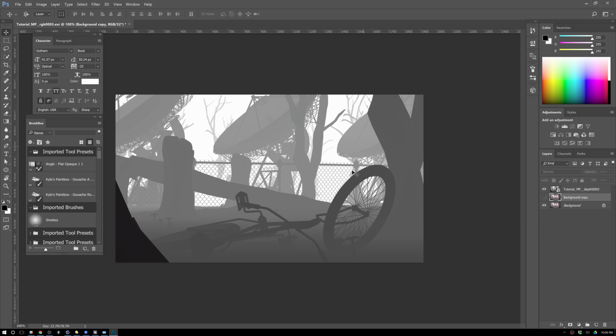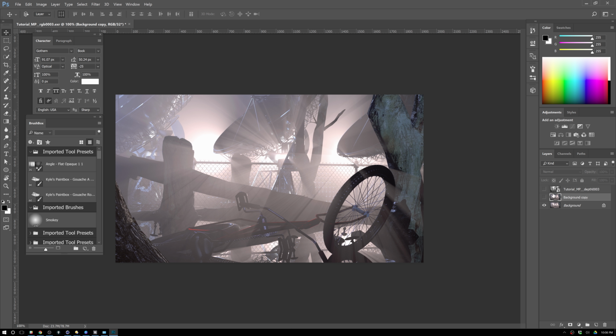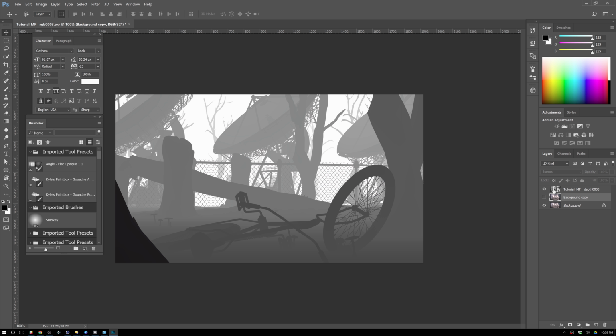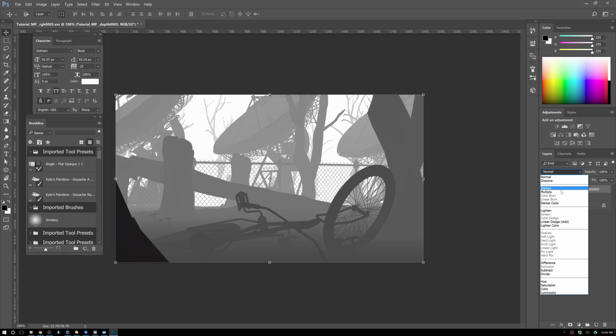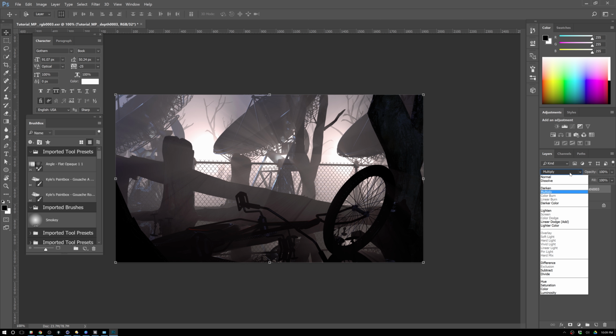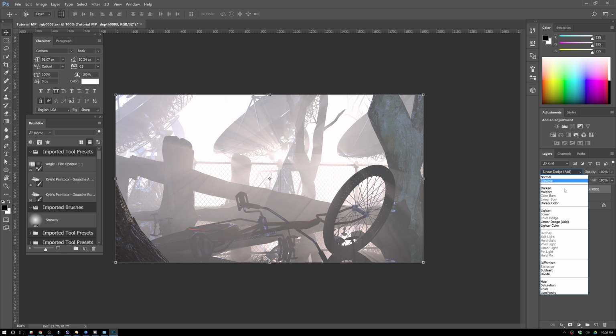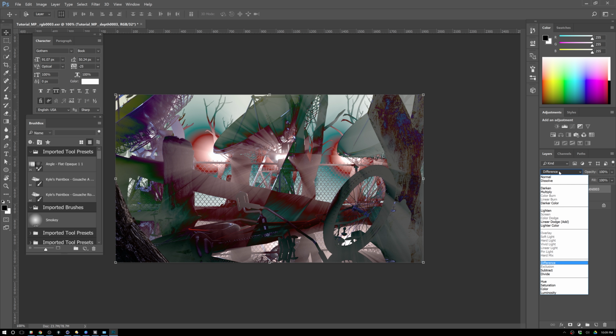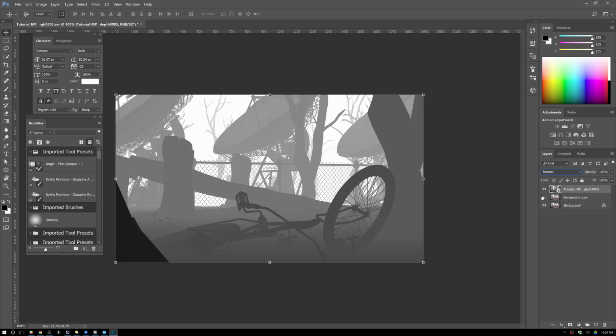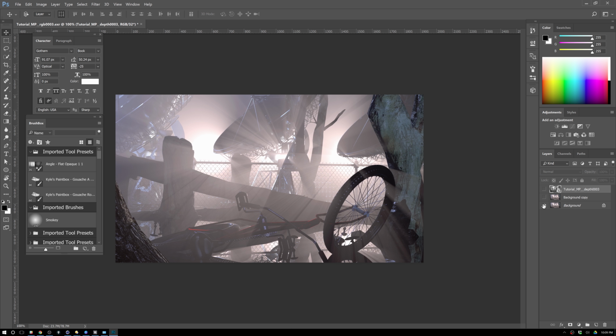So inside Photoshop, we've got our depth pass on top here, and then our beauty image at the bottom. With the depth pass, you can't really do too much to begin with. You can multiply it so the back stays light and the front gets dark based on the values in there. You can do the reverse through a dodge or lighter color, and you can kind of just mess around with it however you want. So I'm just going to leave it at normal and unselect that.